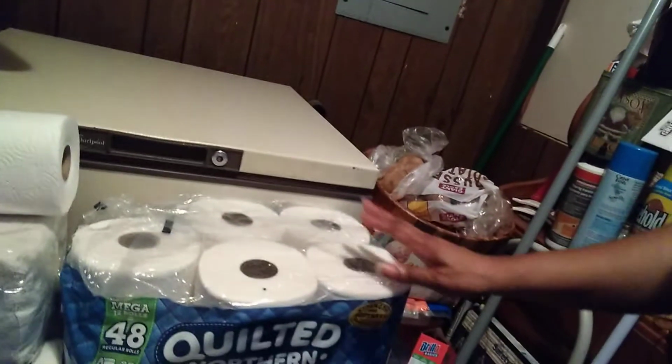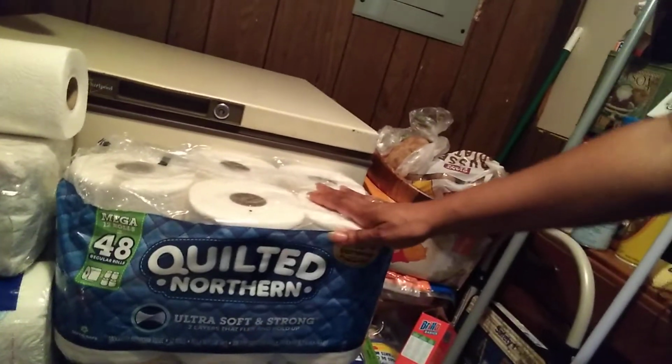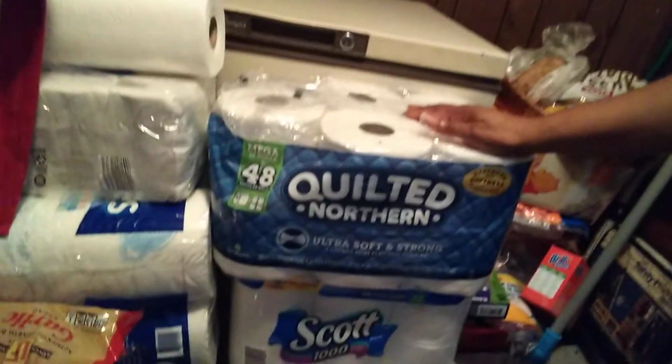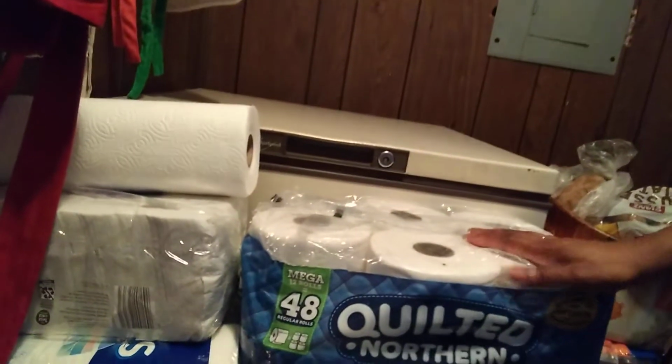And if you look here, you'll see that I have some dry things stocked, like some paper products. This is just 3 stacks of toilet paper. This one's actually opened. And I just pick up one every time I go. And then here's some paper towels stacked here. And there's really only 1 stack of those. I don't really buy the paper towels like that because I'm not really worried about paper towels. I'm worried more about toilet paper. I can get by with wiping my hands on a towel. I don't need the paper towels for that. So I don't really worry too much about that.